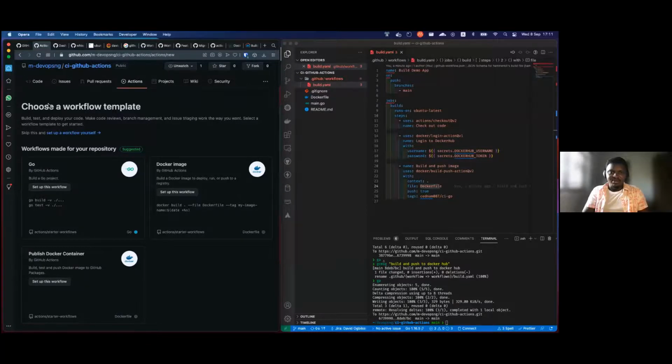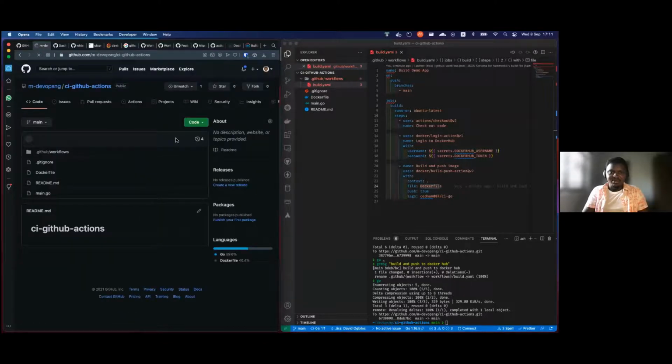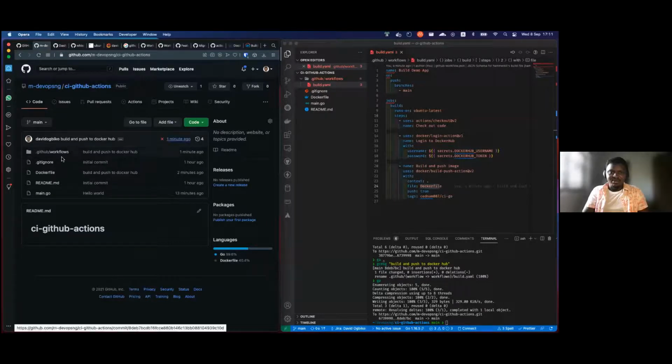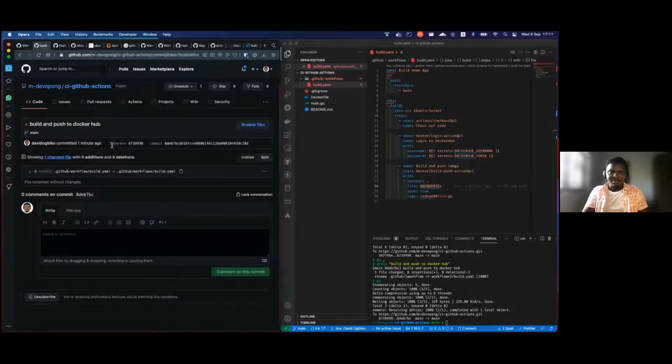Wow. Zero divisions, blah blah blah. Oh, yeah. So our workflows was correct, and basically the error was just the S, and then it took some time to reflect here.